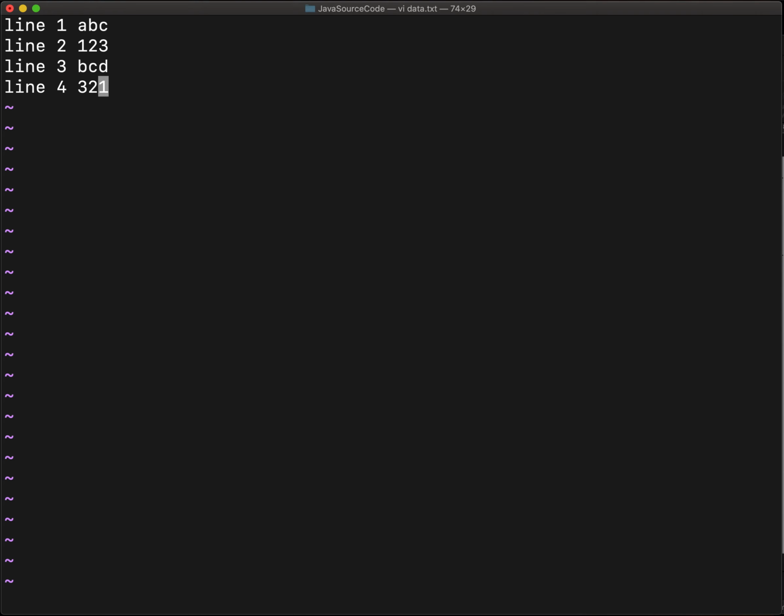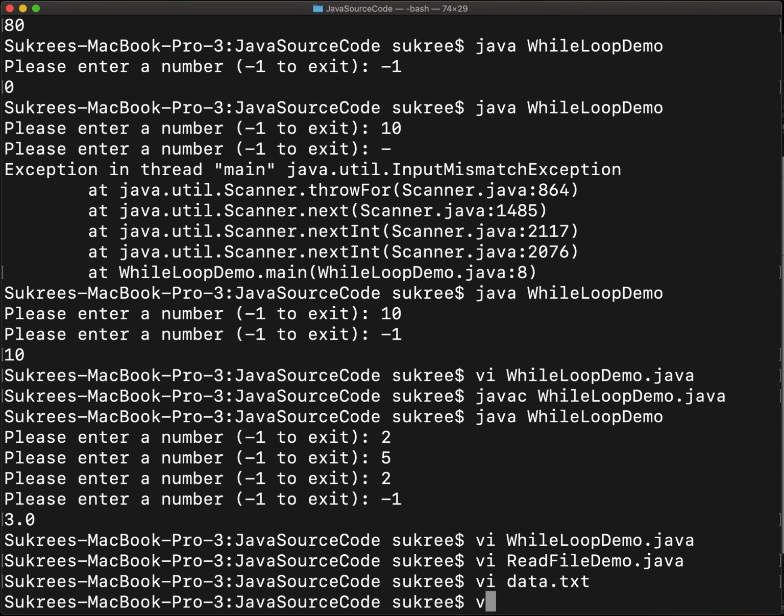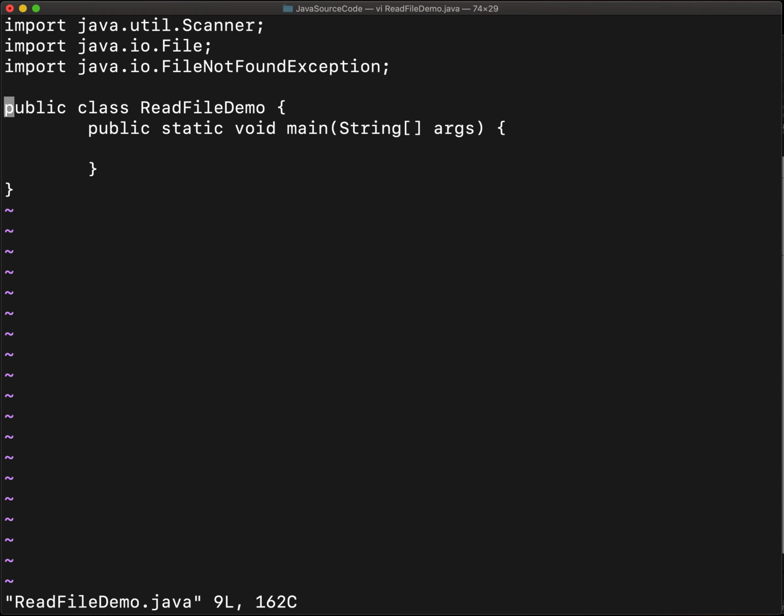For example, if we have these 4 lines, how can you read these 4 lines into your program? I hope that you can still remember that we use the file name data.txt. So we start with the file variable.